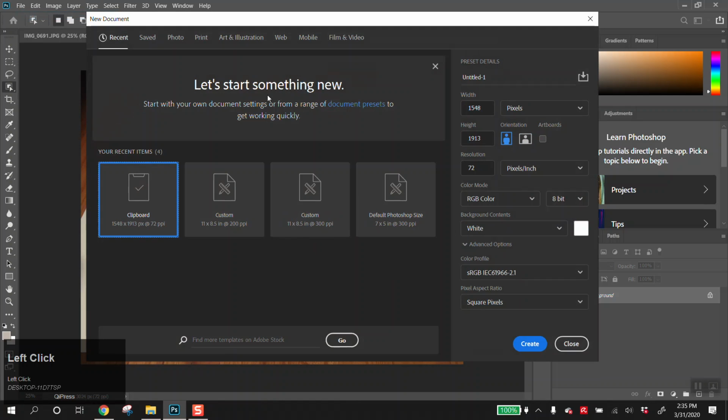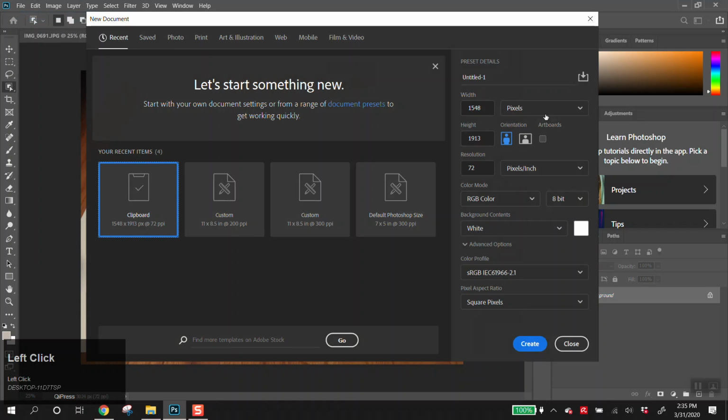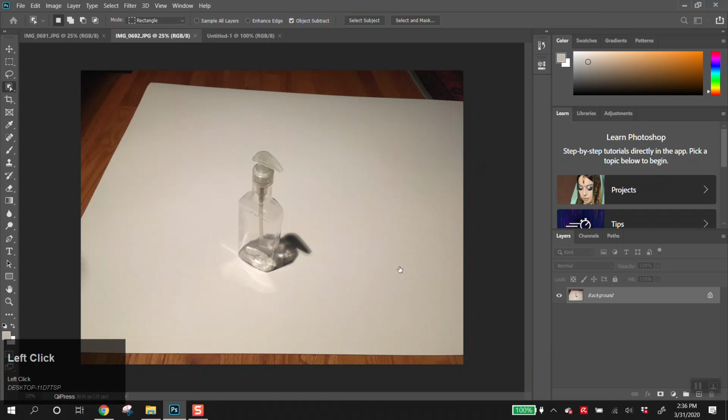And for the underlays, I want them on an 8.5 by 11 sheet of paper. So I'm going to go ahead here and go to File, New. Here I'm going to change this to inches. I'm going to set the width to 11, the height to 8.5, this orientation to landscape. For resolution, you want 200 pixels or higher, otherwise it's going to look pixelated. And once you have all that set, I'm going to go ahead and click Create.